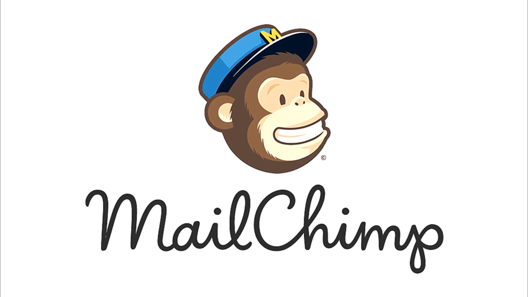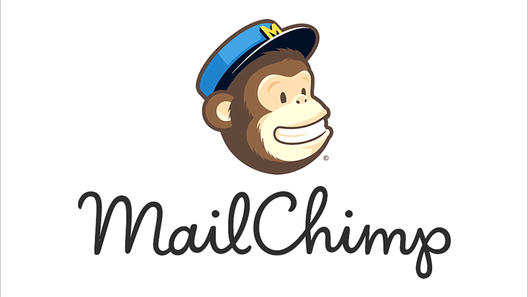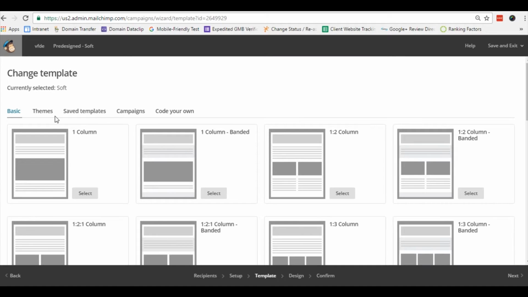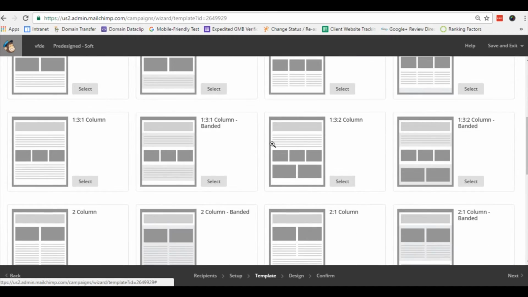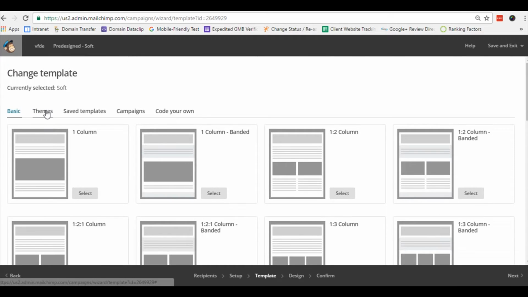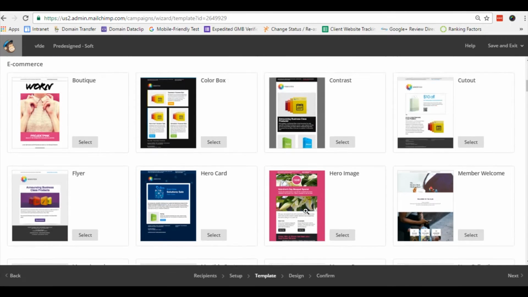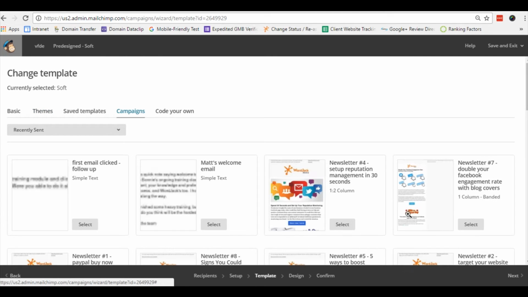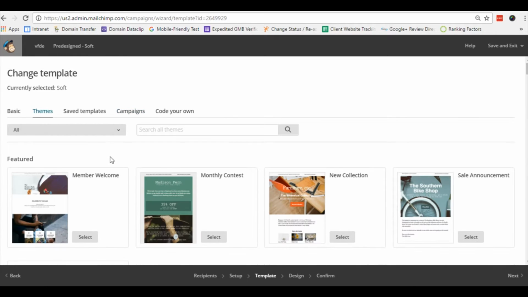Once you've created a new campaign, given it a name, list, subject line, etc., it's time to design how the campaign will actually look. And you have three main options. One is to start with one of these standard frames. Two is to choose from one of these pre-designed template themes. And the third option is to select a campaign that you've used before to use as a template. Whatever method you choose, the way you'll add images, change text, and edit everything are the same.